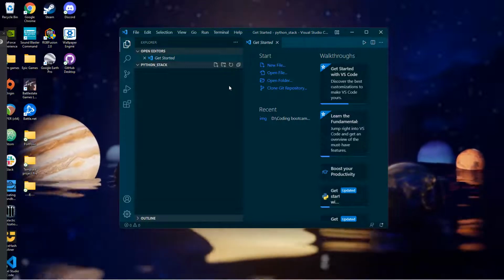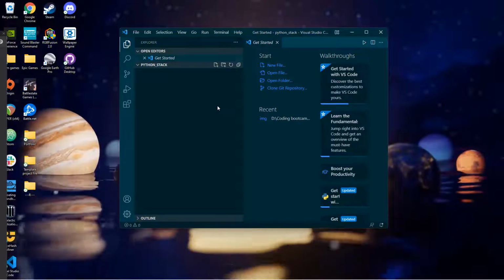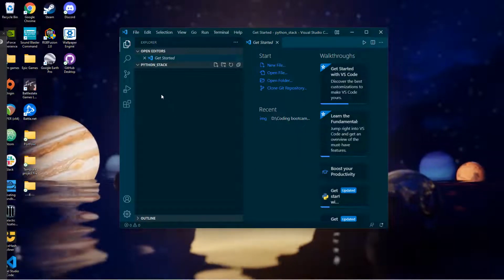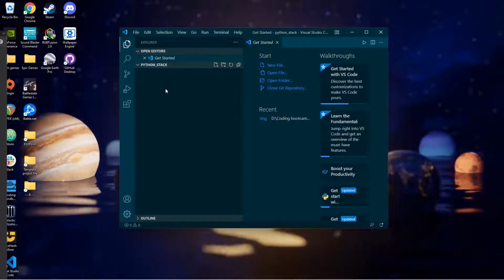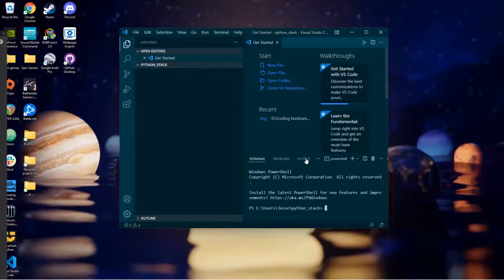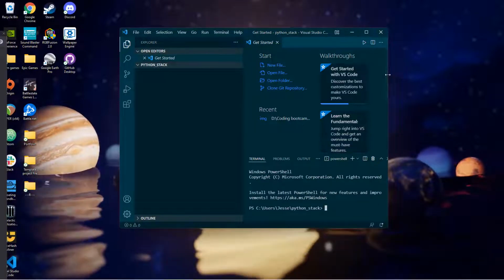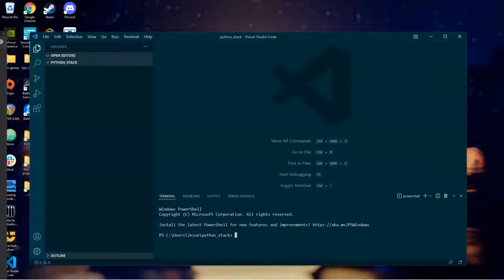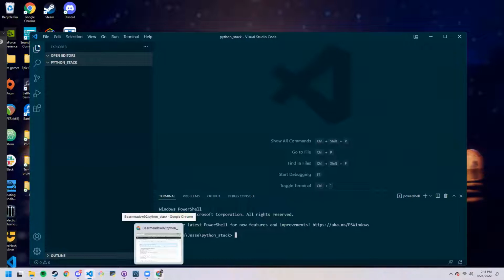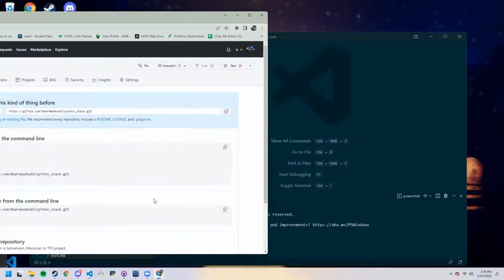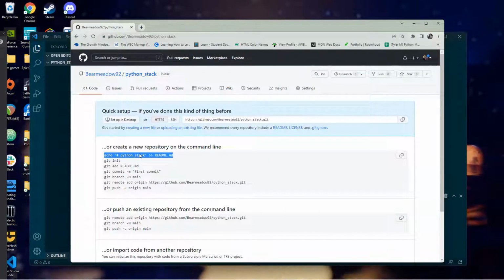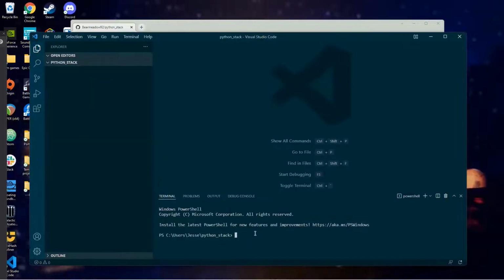Okay, so now we're in our directory. I want you to do this in the integrated terminal. So open the integrated terminal, you just hit Control and tilde, the key right next to the 1. Cool. All right, now open up GitHub in the web browser. Okay, so now what we're going to do is take that first line where it says echo, copy that. Okay, go to your terminal and paste it in.